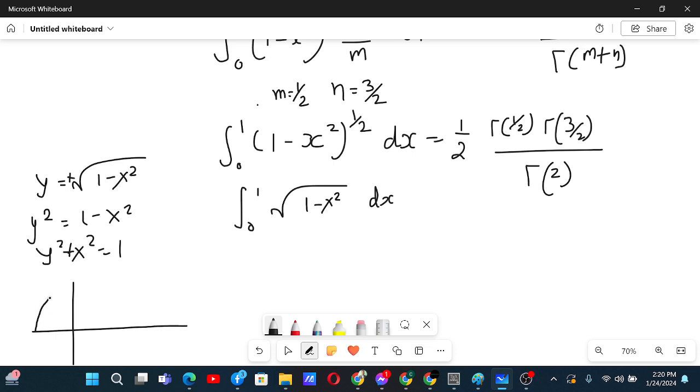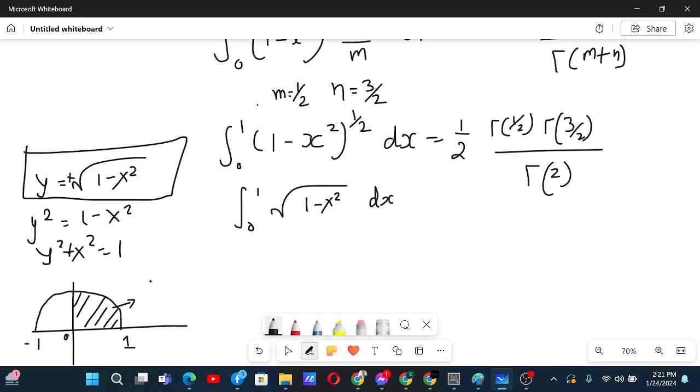So basically it will be like this. We will have a 1 over here, we will have a minus 1 over here, and so this equation represents this semicircle going from minus 1 to 1. And now we have to integrate from 0 to 1. So this is the area that we want for this integral, and we know that it's just pi r squared by 4, and r is 1 over here, so that's pi times 1 squared by 4. That's just pi by 4. So we know the area over here. This is just pi by 4.